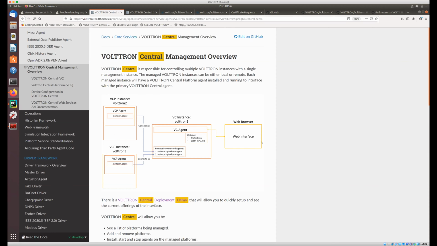After that's all done, we can see how it's all connected on the browser using the VOLTTRON Web UI feature.